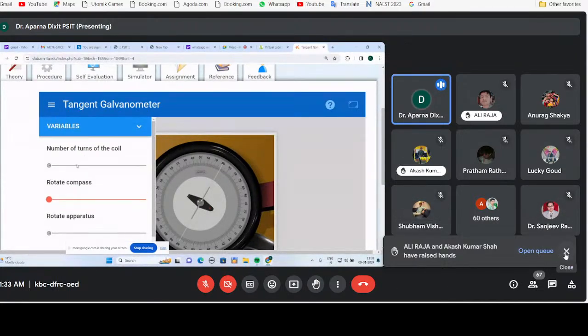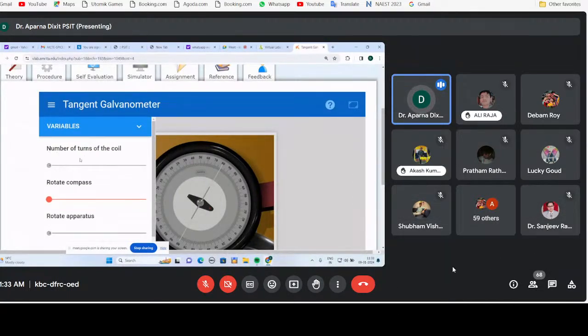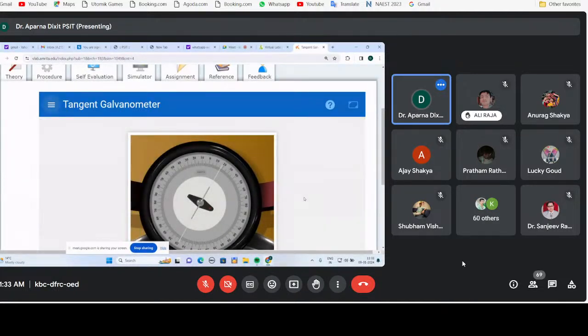Basically, you can change the values and find out the effect of different variables on the experiment, this theoretical formula, and then see the effect in the experiment. Here again we can do the same process, keeping it this way, 90.